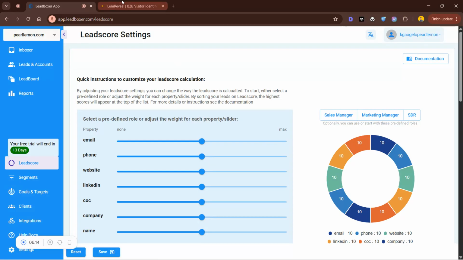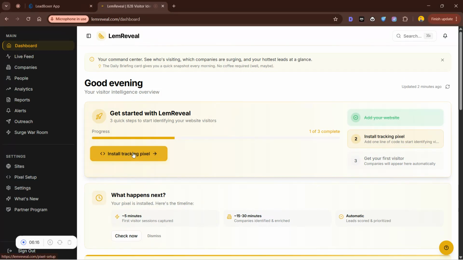When it comes to LemReveal, it focuses more on turning visitor data into actionable sales signals. So here the focus is outreach and sales signals. That means clear prioritization, intent-focused insights, and tighter connections to outbound workflows.